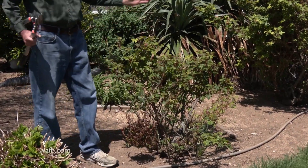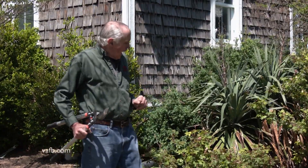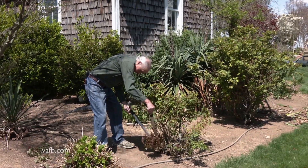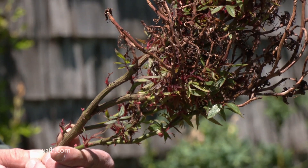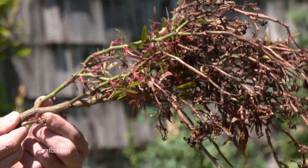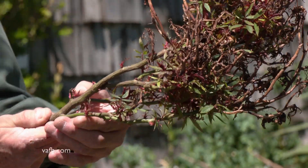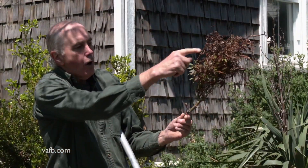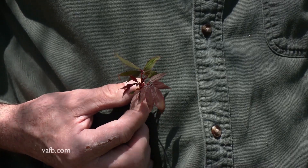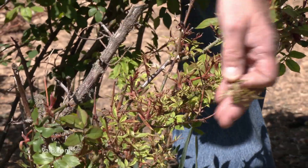I'll show you some other pictures of it in a minute, but it's not attractive — it becomes more yellow or pale. When you see this twisted, gnarly growth, you can see on the back where it kind of twists into a dwarf ball. It also turns like a pinkish red on the outside. You can see this curly pinkish red growth. When your rose declines, there are fewer nice leaves.